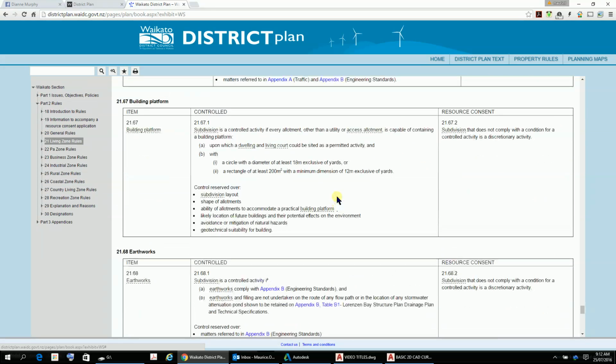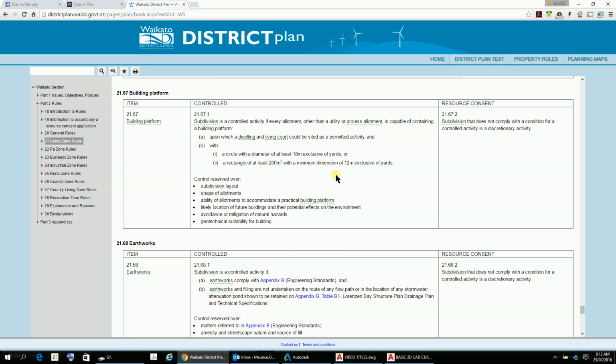So, building platform. This is one we need. For subdivision, you need a building platform, a circle with a diameter of at least 18 metres, exclusive of yards, or a rectangle of at least that. This is basically applied for subdivision, but I have shown that there is a building platform on the lot.